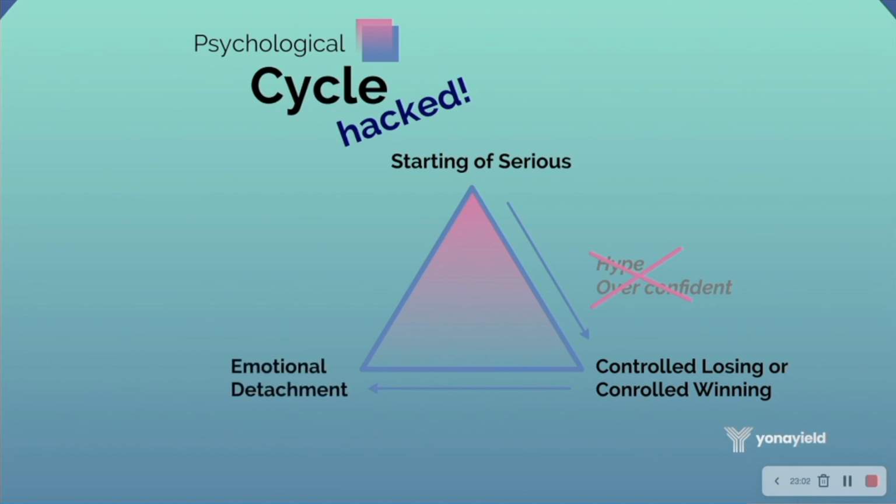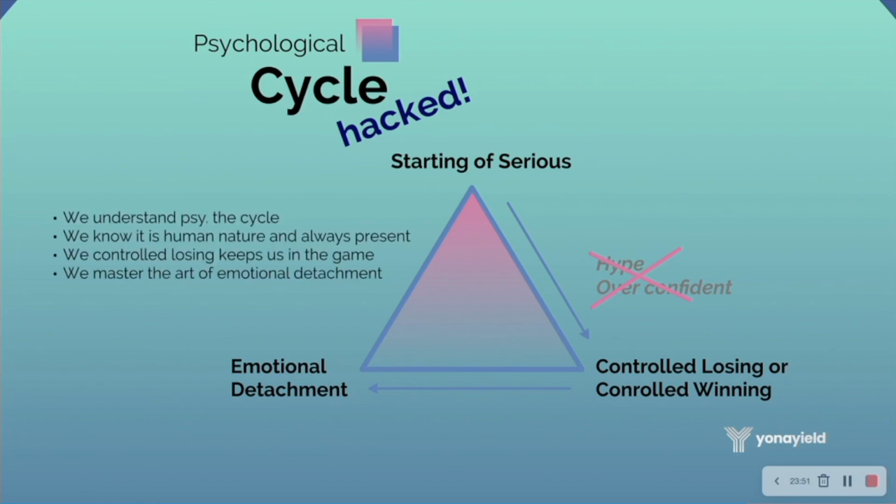So because we could do all of this controlled and we don't really care what the market randomly gives us, we can detach emotionally much faster, right? We can go from this controlled environment where nothing is crazy directly to emotional detachment, and this will be easy in that case because we are not invested emotionally so deep, so we can detach much easier. And detaching is the most important part of trading. It's like in the gym when you eat some protein later. This is the most important thing so you can grow. So emotional detachment, we need to be masters of that. And the less emotionally invested we are, because everything before was controlled and we didn't go into hype and overconfidence, then, of course, this area here can be done very easily.